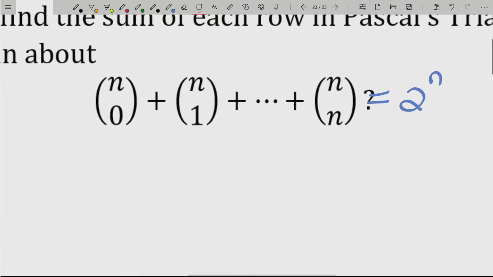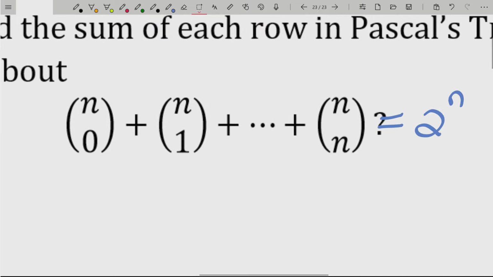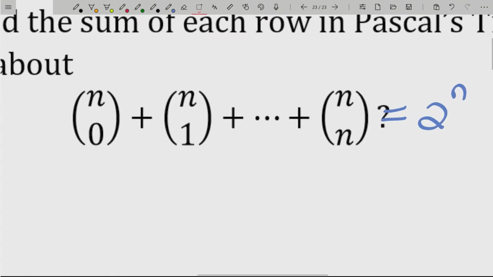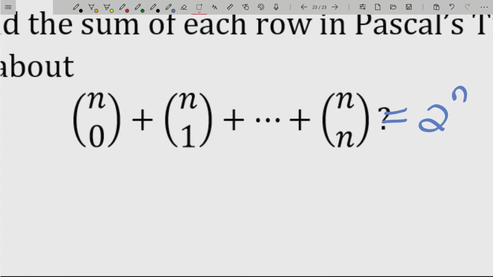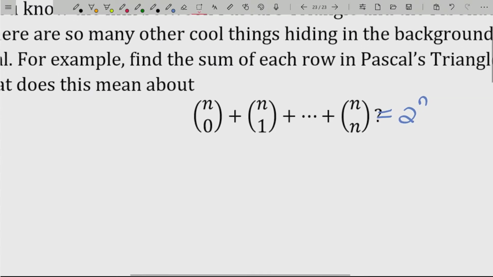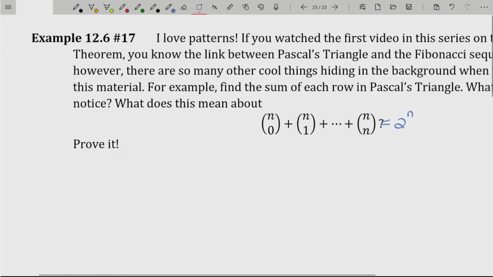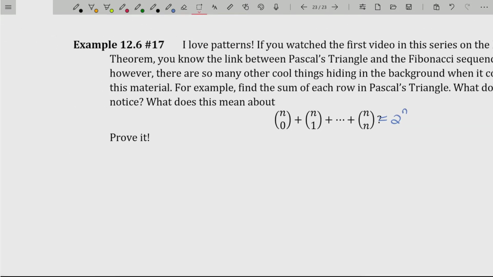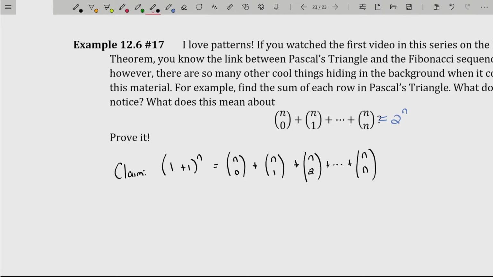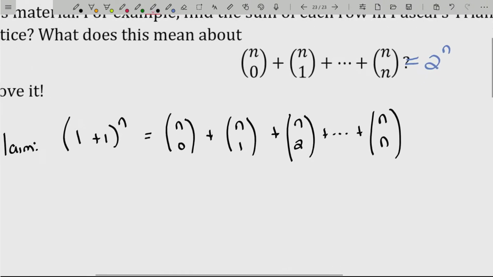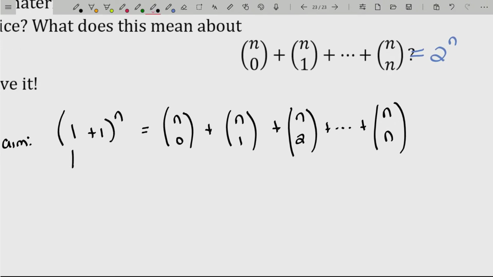But it turns out that this can actually be done much easier by noticing that these are the coefficients of an expansion, a binomial expansion specifically. So I'm going to claim right now that the binomial 1 plus 1 raised to the nth power is just that binomial expansion, which it is, honestly. So this is playing the role of A, and this is playing the role of B.